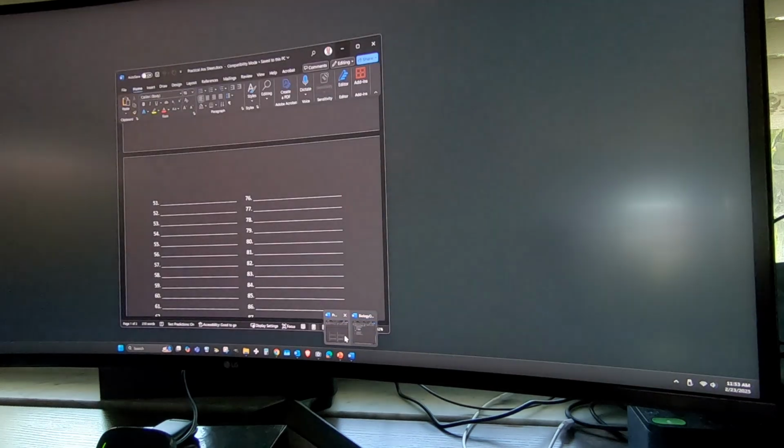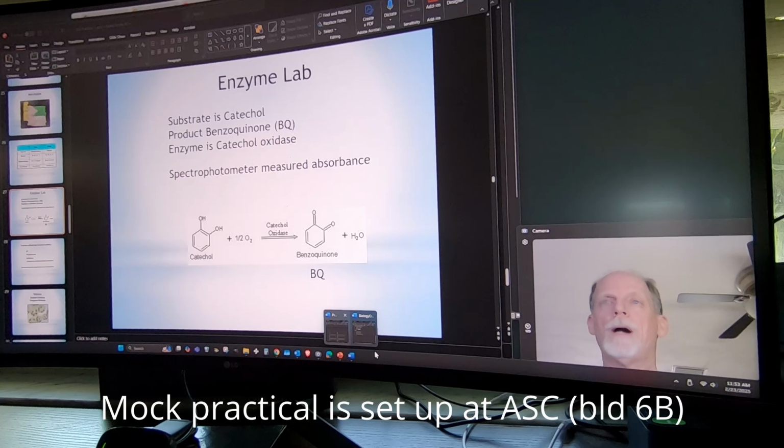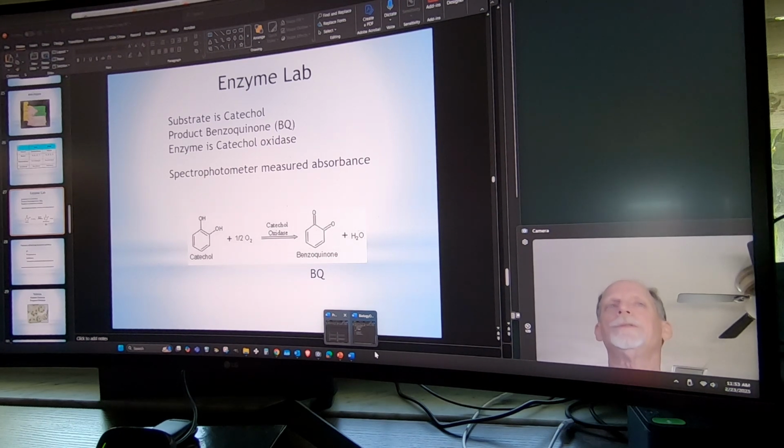Now the mock practical has 5 stations that you might see on the practical, and you could just write down on a sheet of paper, try to answer the questions and see how well you do. The more you write these words down that you need to know, the better you'll do when you take this practical. The scores could be very low. That's the problem with the practical. On these online exams, that won't happen, but it can happen on the practical.